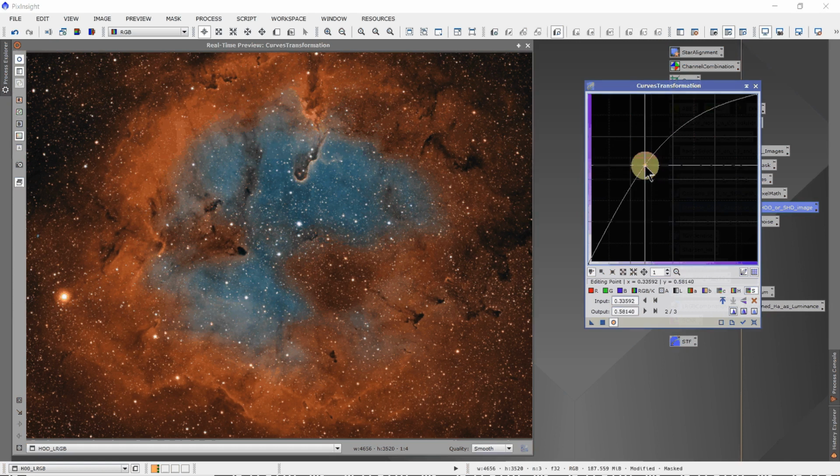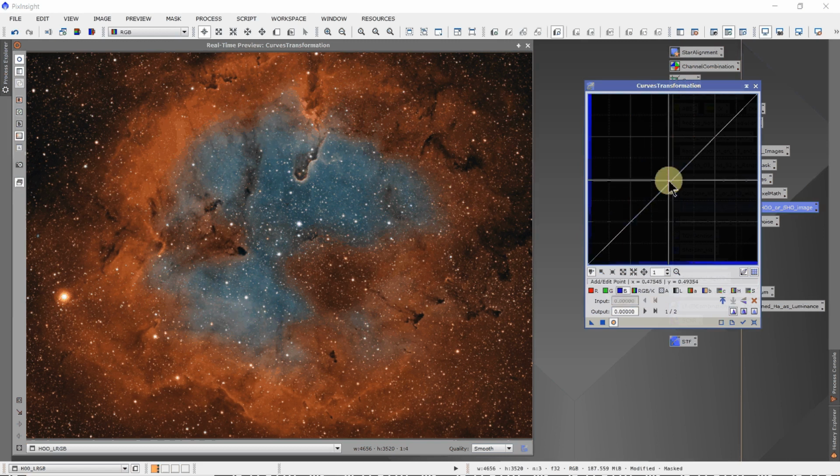Puts a blue halo on some of the stars too. I don't like that. Let's see what happens if we look at just blue. Looks kind of nice also.